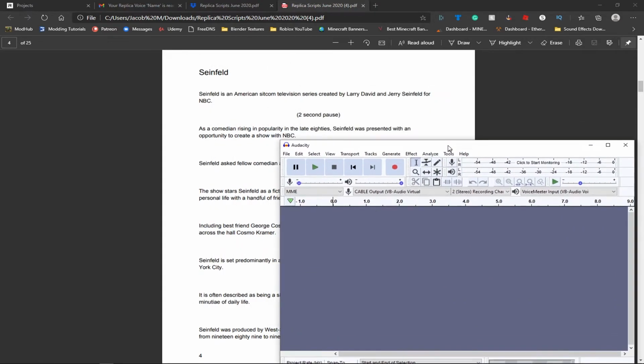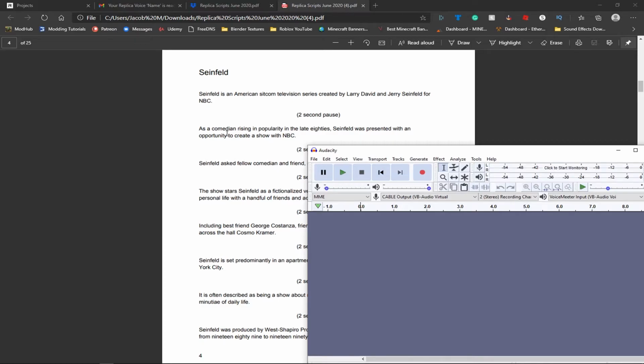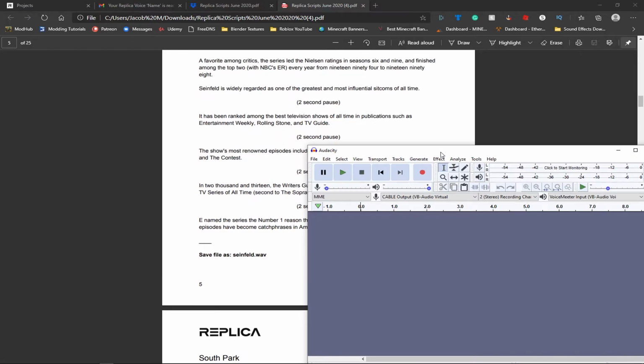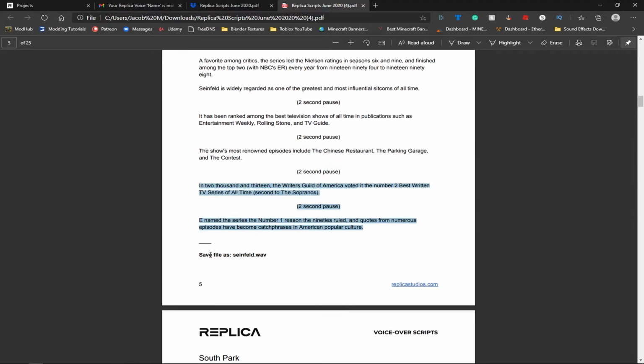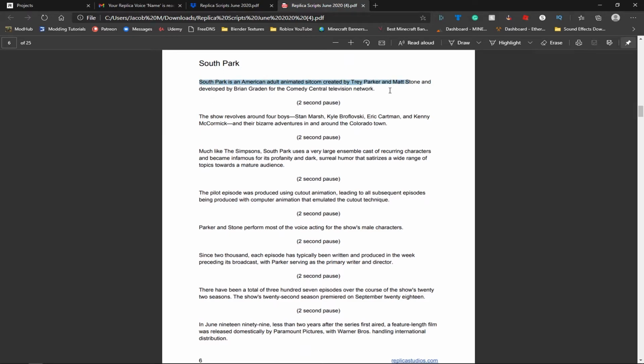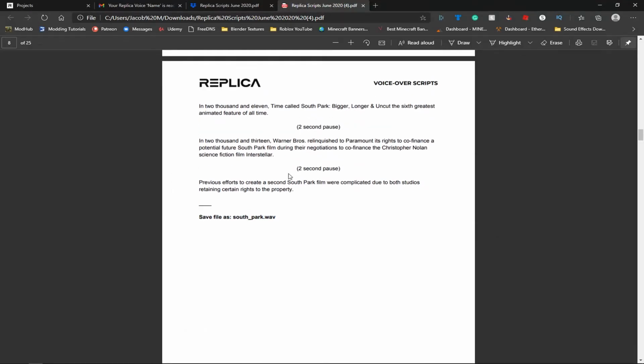We'll just discard that. And then once you're ready, you can hit record, and you can go ahead and say this first line, and then as you can see, the 2-second pause, say the second line, and then you do that. So you go through and you do all of these down here, and once you get to the end, it should say save as, and so you will go ahead and obviously save it, or export it and save it as this. And then if you want to do the next one, go ahead, say the lines, it's 2-second pause, and save it as South Park.